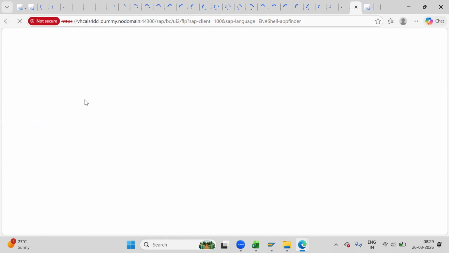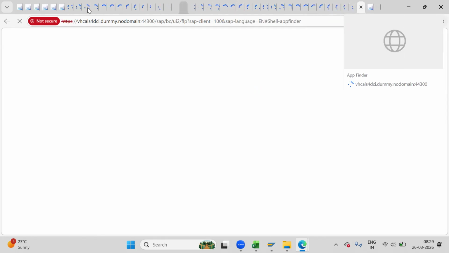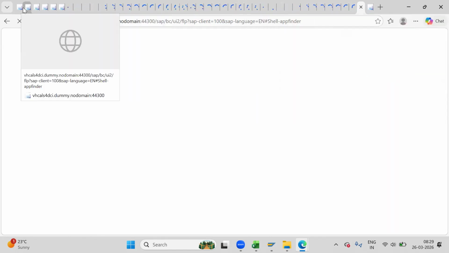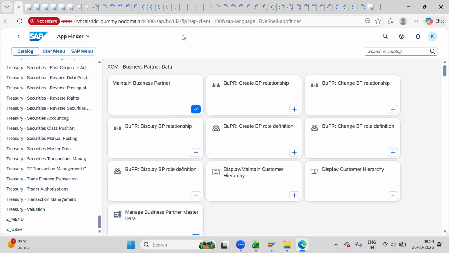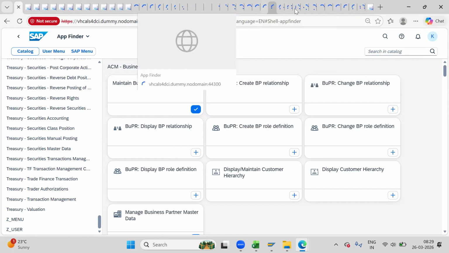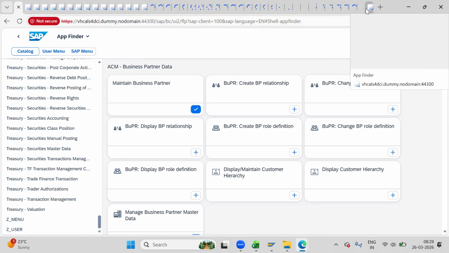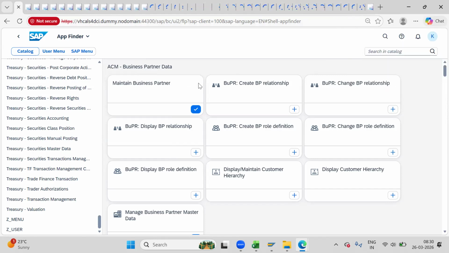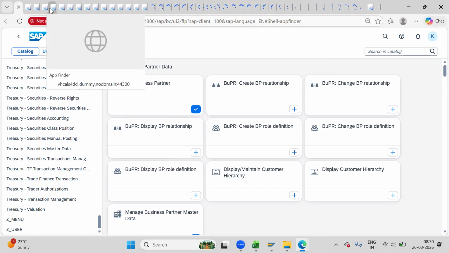You can see more than 16 I have already added, right? You can see at the top, it is difficult to count now. It's more than 20 or 30 I have added. It will take some time to load anyway. So that's how you can access multiple screens at a time. There is no limit. Depending on your system memory, that is RAM, the system can load that many at a time, but it might be a little slow. All these are still loading; internet speed and RAM speed and everything matter here.